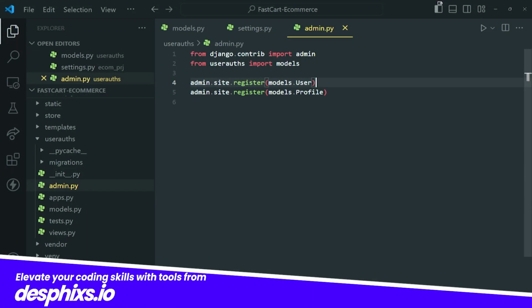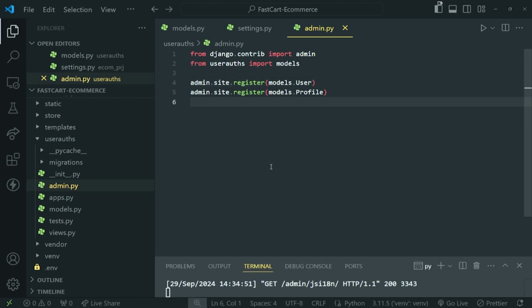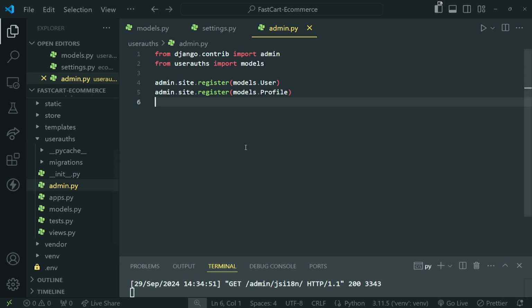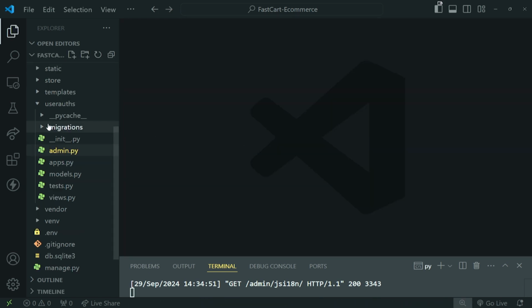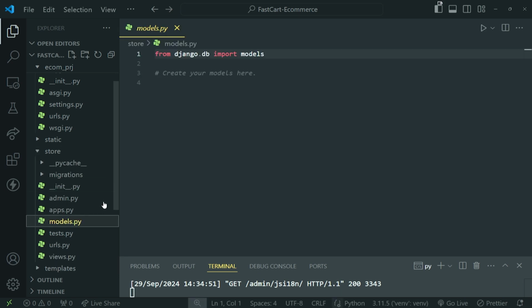And for now, I'm going to bring down my terminal, or you can leave it just like this so that we can have more space to work with. And I want to collapse this just a bit to the left and close up every other thing that we have. So we'll be starting off with the store models.